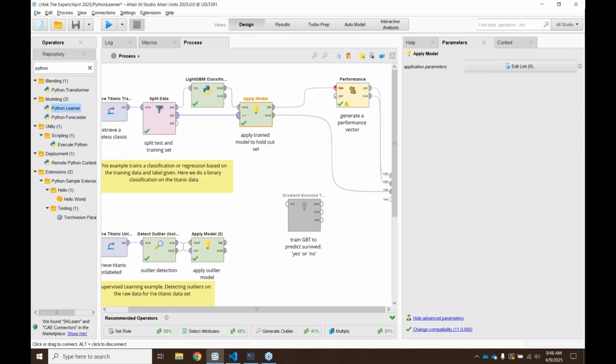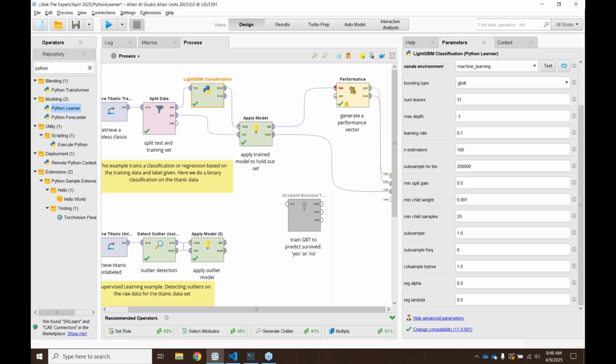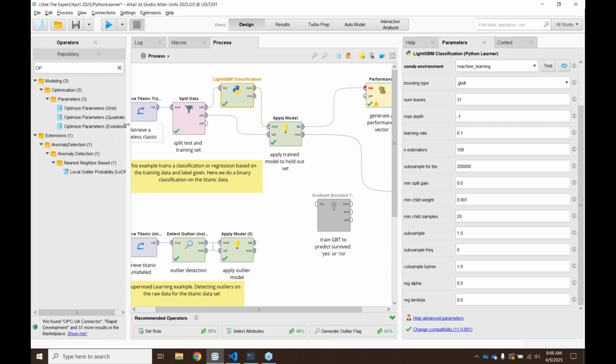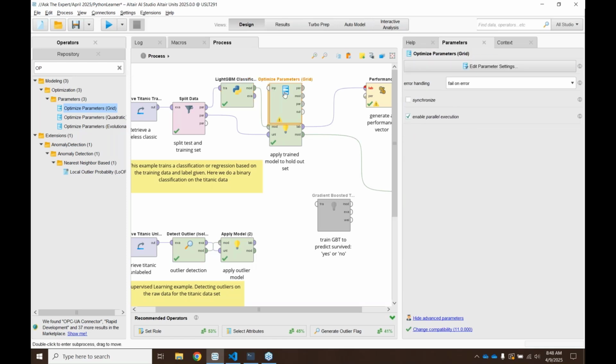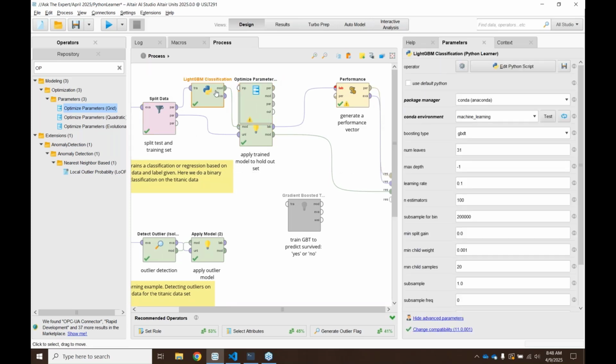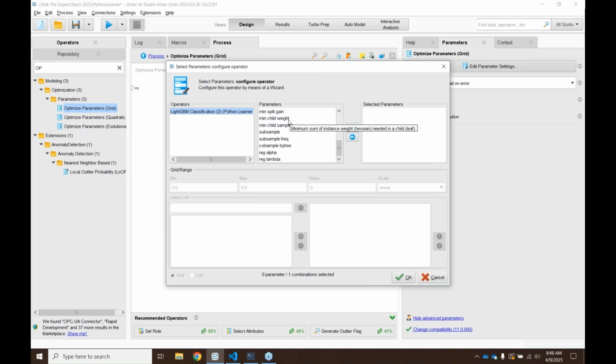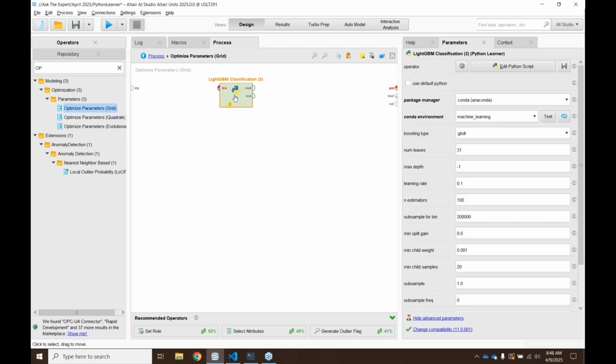What's great is it's pretty seamless. So I'm still using my apply model and my performance operator on top of that, because this generates these parameters. If I wanted to do more things, like I covered, or I think my colleague actually covered last month, how to do parameter optimization, I could, for example, go to the optimize parameters grid. I could take this setup, put it inside of here, and come into edit parameter settings. I could select one of those parameters I've just created, and I could optimize this value. So I basically can use our RapidMiner operators with these Python machine learning algorithms pretty seamlessly.